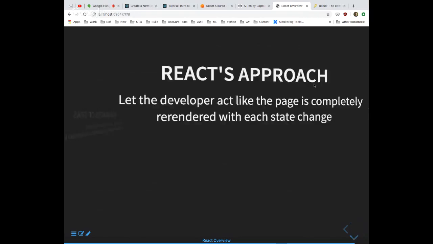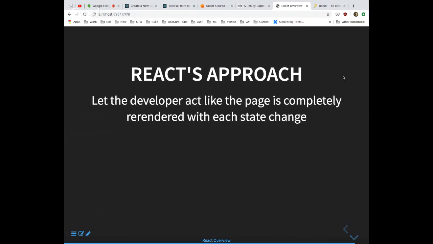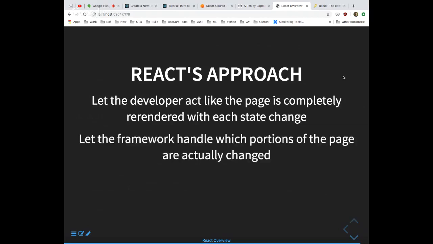And that's what happens with a lot of these SPA sites very quickly: you've got this complex logic that's hard to maintain. So what React did is sort of a combination, if you will. It lets the developer act like the page is a server-side rendered or static page, more or less, and it just gets completely re-rendered with each state change. So instead of you necessarily having to care what state you were in before and how to get here, that's this declarative versus imperative.